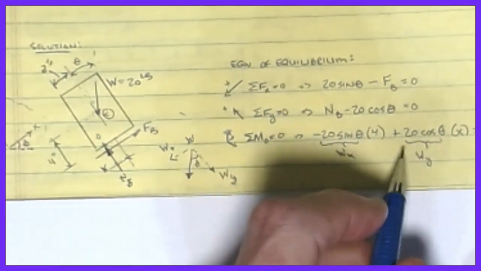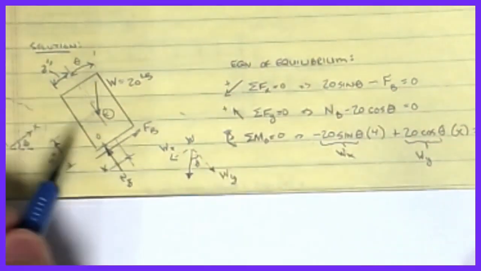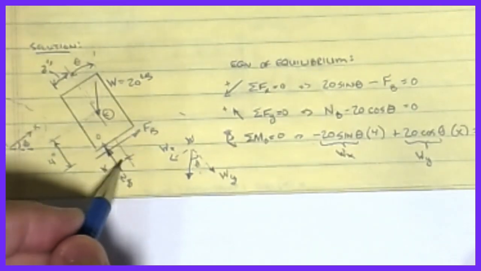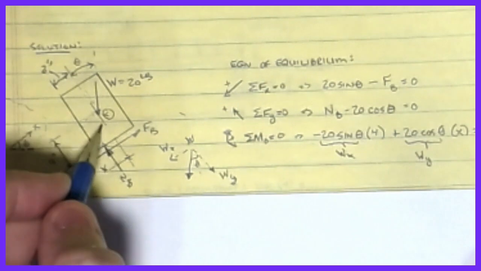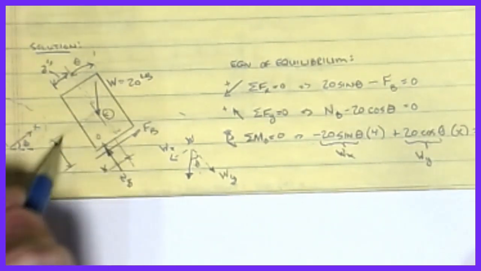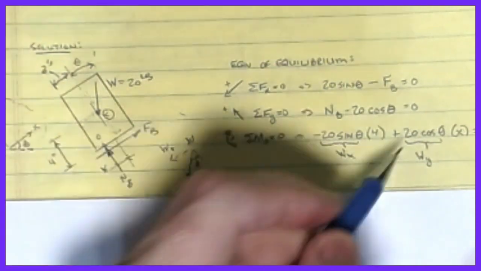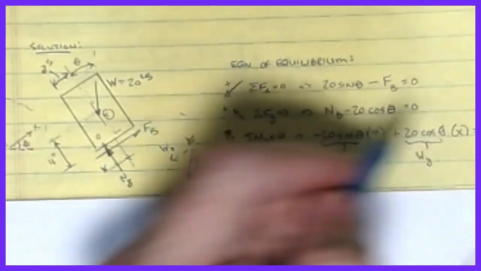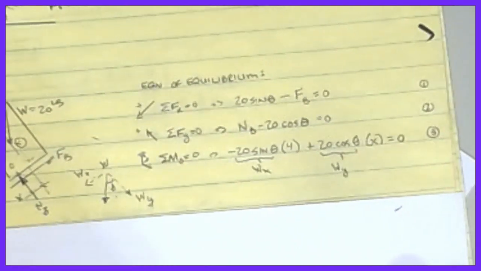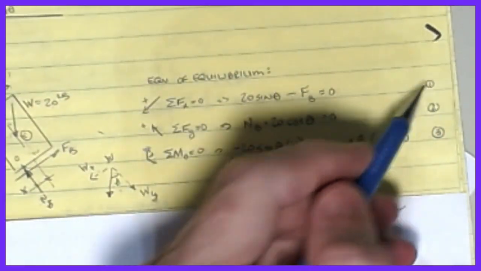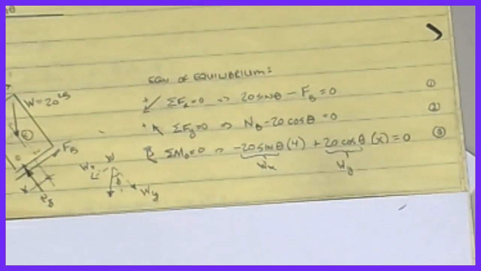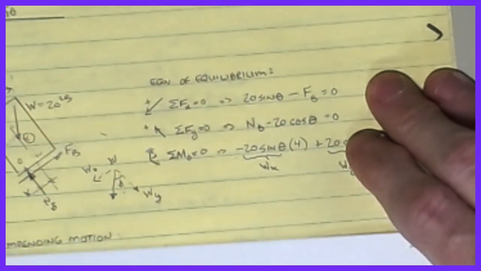Okay, plus then our Wy, which is our 20 times the cosine of that angle theta, and it's going relative to this point. He's acting down that way, so that's going to want to go in the clockwise direction around O. So that's why it's a positive, and then its distance is going to be x. And so that's our equation. All right, so just for the sake of argument, if you're playing along at home, I'm going to call the first one equation 1, second one equation 2, third one equation 3. All right, and then we'll start to see what we can do with the parts for that.